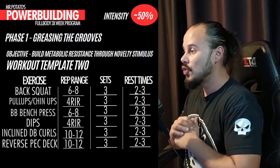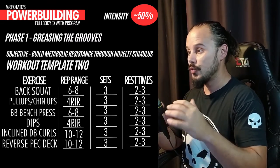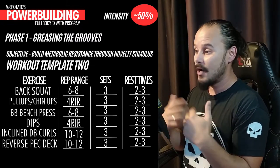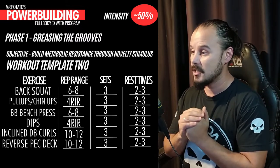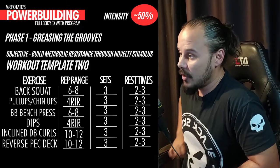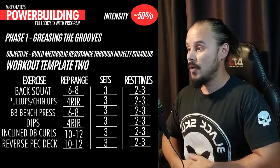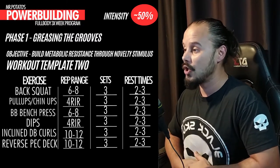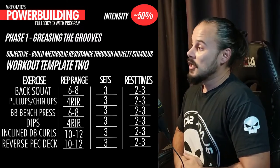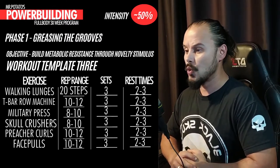That is just an indication that those muscle fibers, those motor units that are not involved in the back squat but are involved in the leg presses, are not adapted to the metabolic stress of strength training. So that is novelty stimulus. You are not confusing your muscles. You're not generating more adaptation by doing so. You are just training a portion of your muscle that is not adapted to strength training itself.